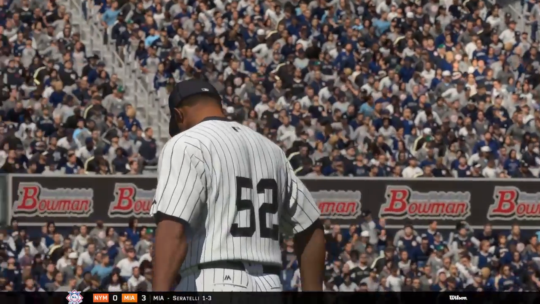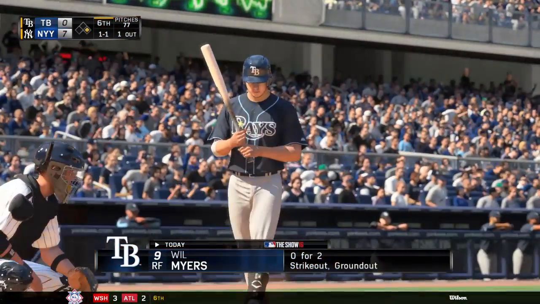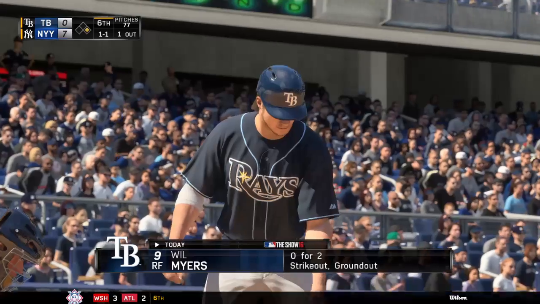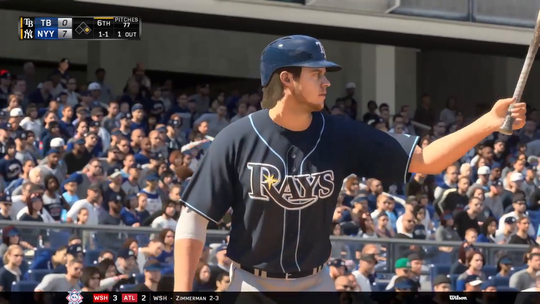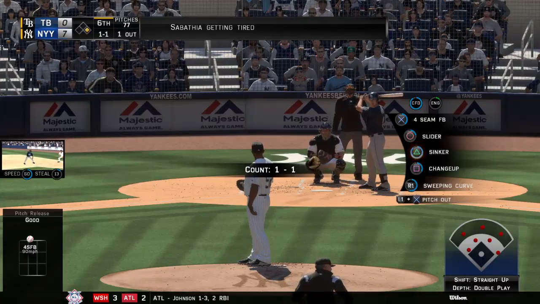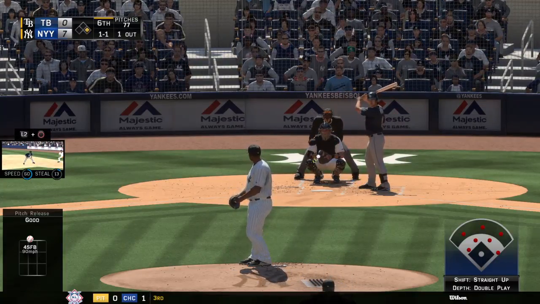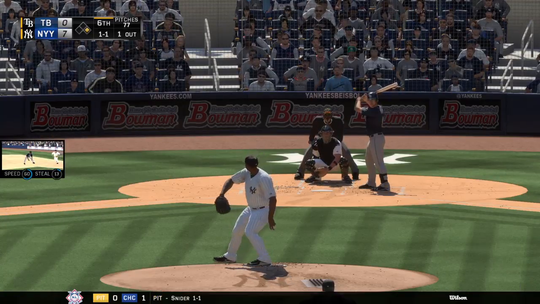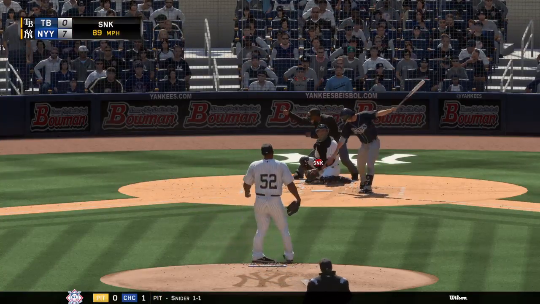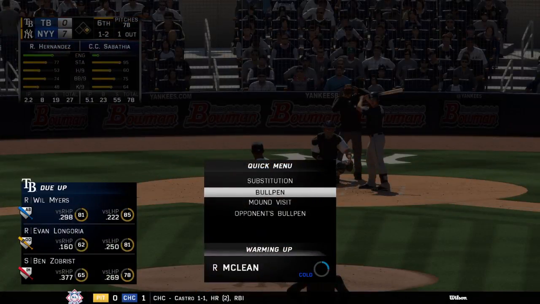Right fielder, number 9, Will Myers. Will Myers will dig in for the 3rd time now. He's struck out and bounced out in his first 2 trips. Sabathia pauses. Here's the 1-1. Looked like he was on that one, but it's 1-2. Runner on first with 1 down.